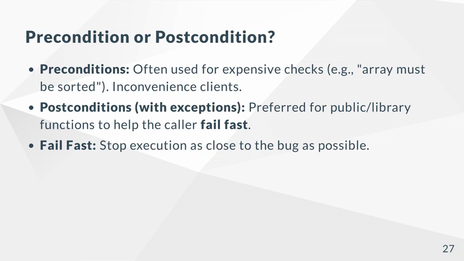The choice to use a precondition is often an engineering trade-off. Preconditions are usually used when checking a condition would be too expensive. One example would be a binary search function, where requiring the array to be sorted as a precondition is necessary. If the function had to check if the array was sorted every time it ran, it would lose the performance benefits of the binary search. However, whenever possible, it is better to fail fast by throwing an exception as a postcondition if the arguments are invalid.